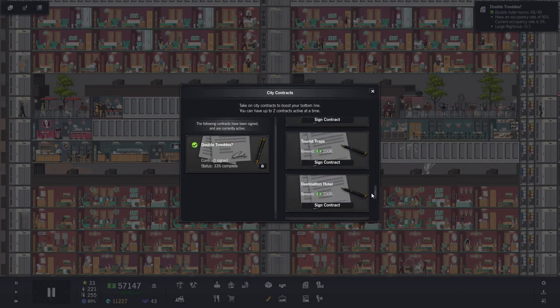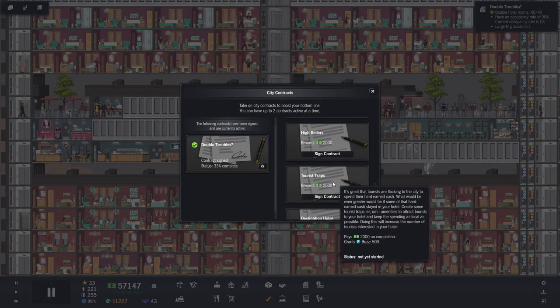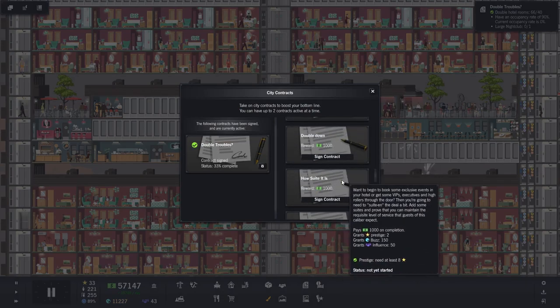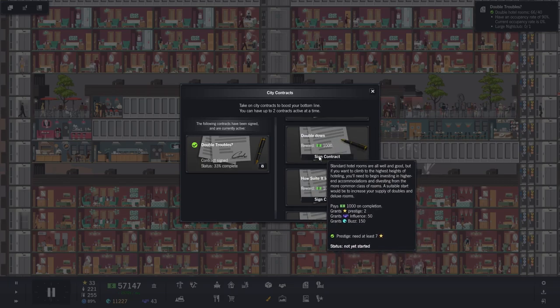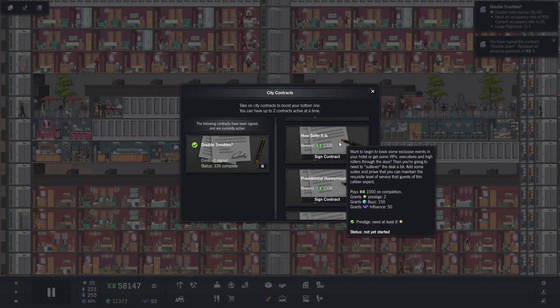What are all these? A high-end hotel, destination hotel, tourist traps, all this stuff. So let's go for... Oh my god, there's loads. How Sweet It Is. Double Down. Creature supply of doubles and deluxe rooms. Okay, we're going to go for some deluxe stuff. So let's go for Double Down.